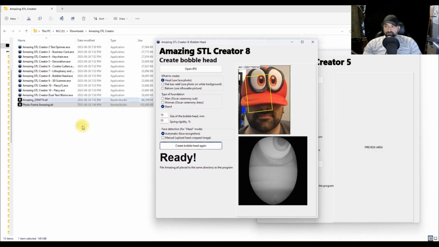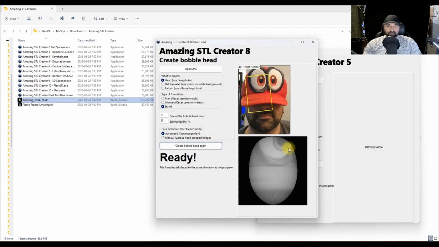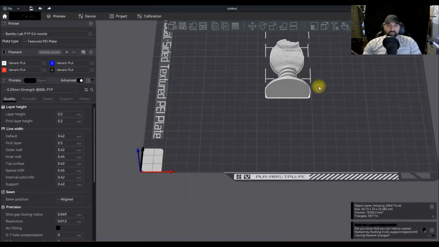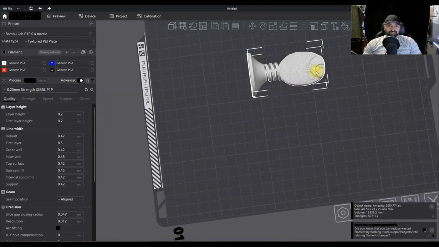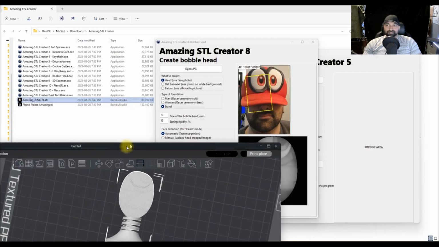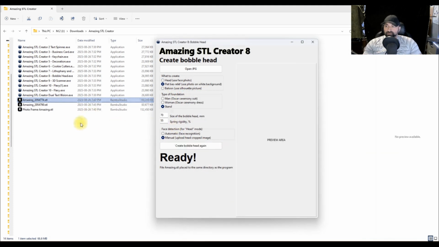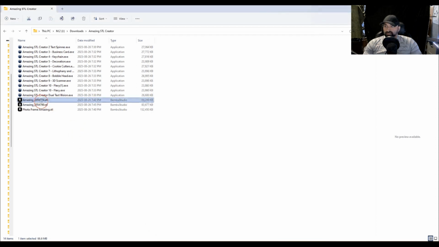So this thing here now looks like it's done. So let's open it up in Bamboo Studio. I have a feeling it didn't work properly, considering how it zoomed into my nose. Yeah. So it basically got the eye of the hat and my nose, but it's pretty cool. Look at this thing. Okay, let's try that again. Okay, I think that one worked. And if you notice, this one actually gives them names, so it won't overwrite your previous one.